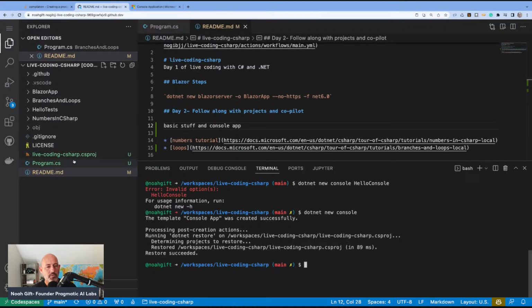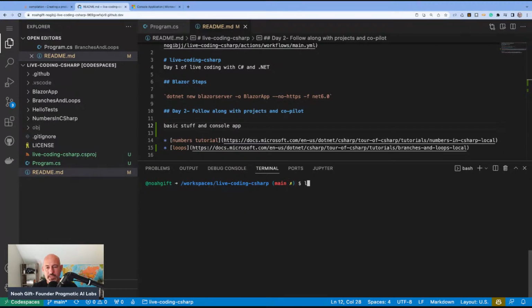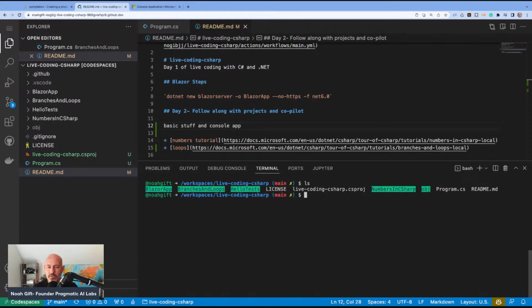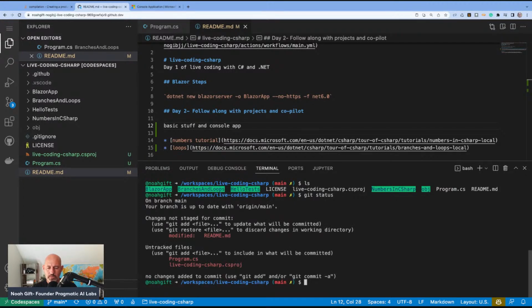See, that's annoying. Why did it do that? I don't want it to create it in this workspace. I guess what I can do is just delete, what did I put here? Status. So let's remove the live coding C#.